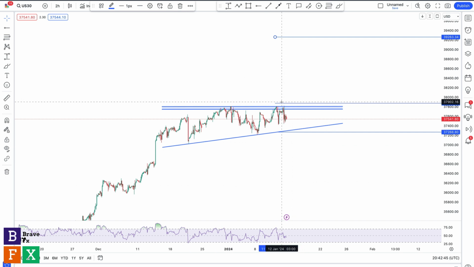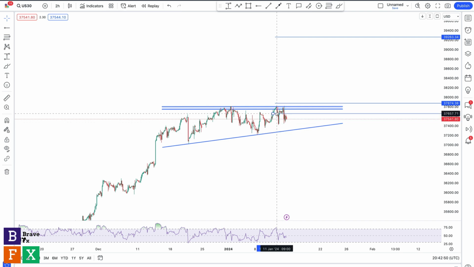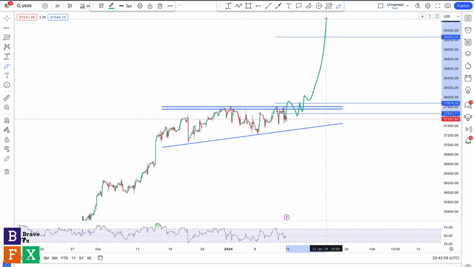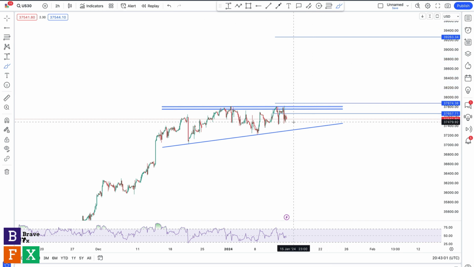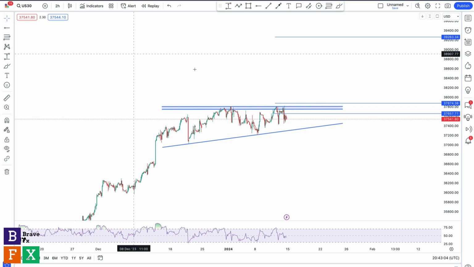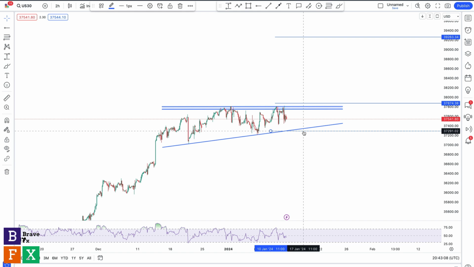That's why if you go aggressively at the breakout, you just can't afford to set your stop loss here, because price could easily get a breakout, a wick down to take out stops, and go higher. So if you're going aggressive, you have to give the trade enough room to breathe. That's why our stop loss is going to be as low as these price levels, while your take profit can be as high as 1,000 pips, or 10,000 pips as the case may be. So that's it briefly for US30 for the bullish case scenario.